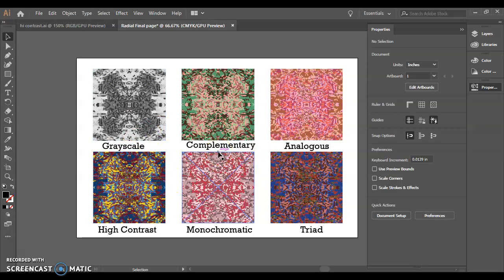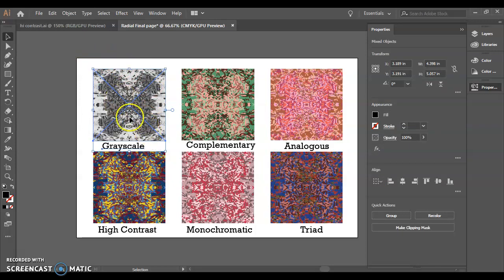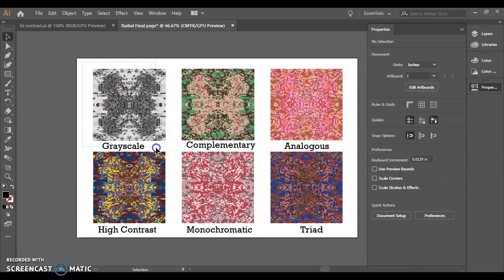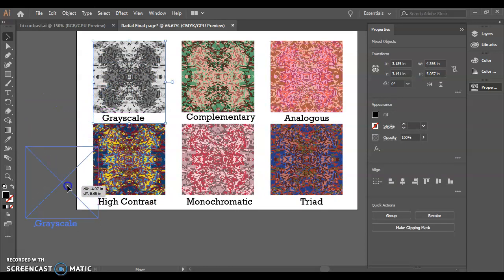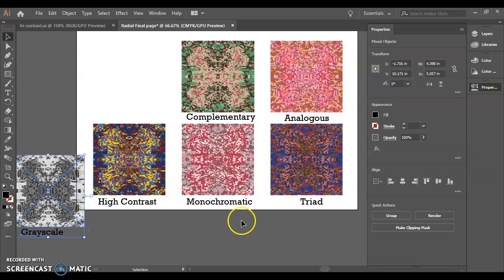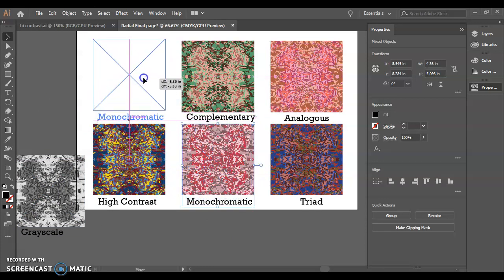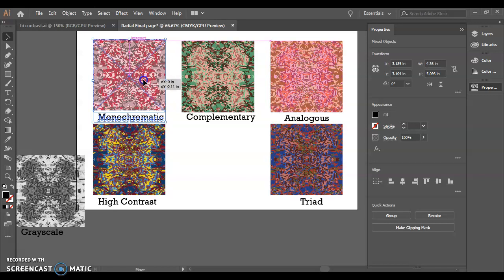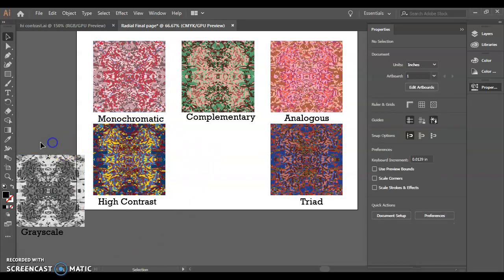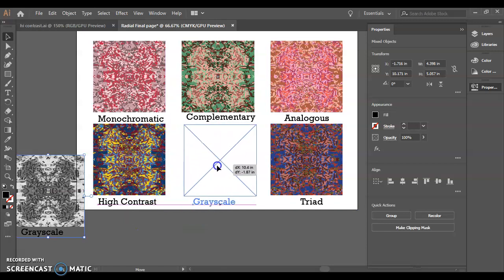The next thing we're going to do is add a background color. Now if I look at the way my page is laid out, it's kind of weird with the gray and the green up here. The rest of them kind of all have red in them. So I think what I'm going to do is drag over grayscale as a group. So see how I dragged like that. And I'm going to move that over here. Then I'm going to drag over monochromatic and move that as a group. So in other words, I'm replacing it, drag over grayscale, move it into the spot.